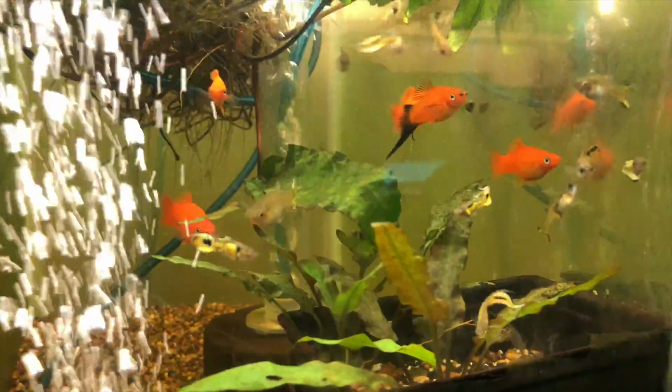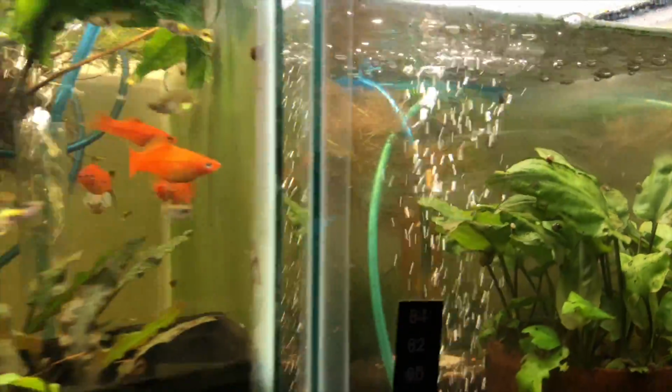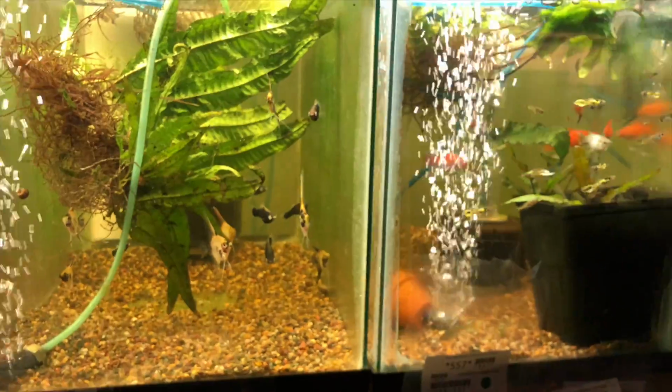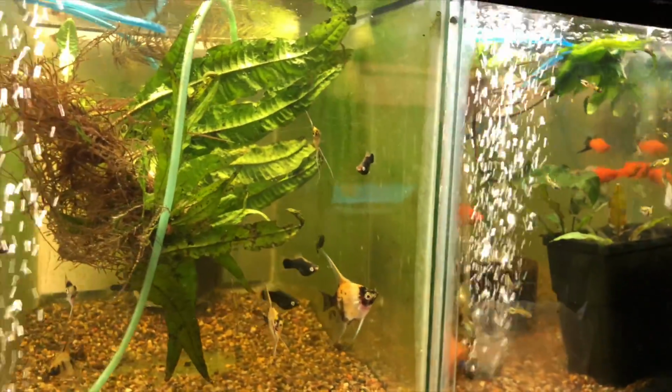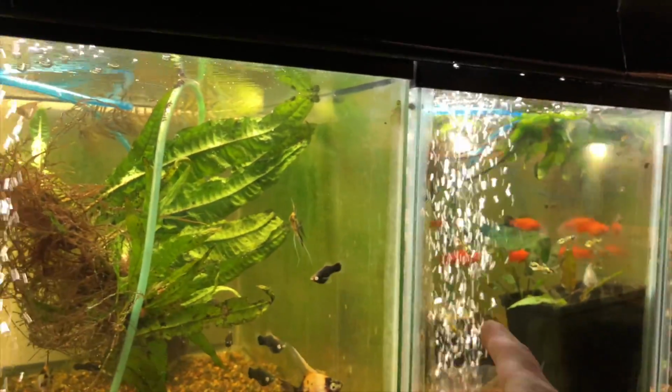These are small. They will get to be 6 to 8 inches long as the females will as adults. The males will only be about 4. But you can imagine to grow them from here to there, they're going to eat a lot of guppies. Yeah, I can imagine. Very cool. Angelfish, platies, bumblebee, endlers.